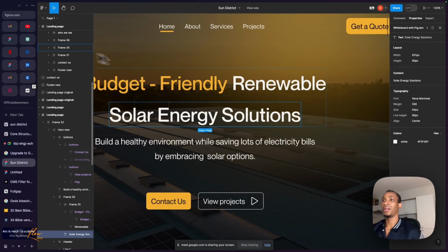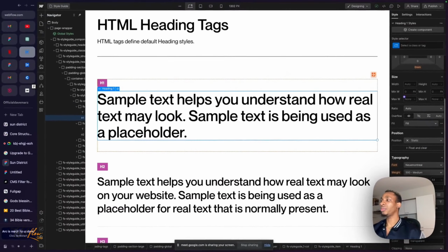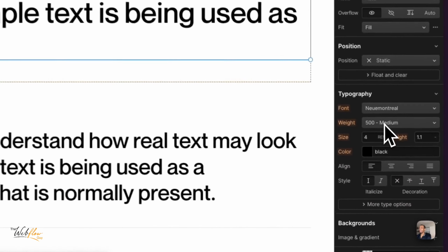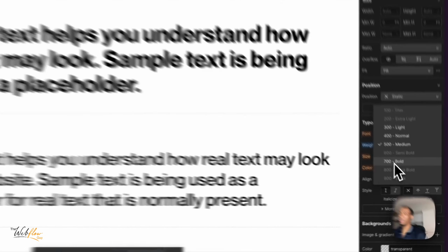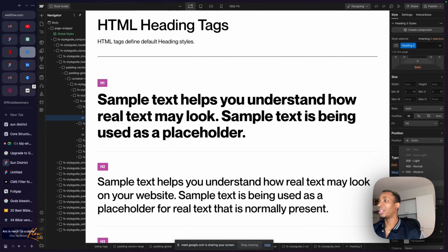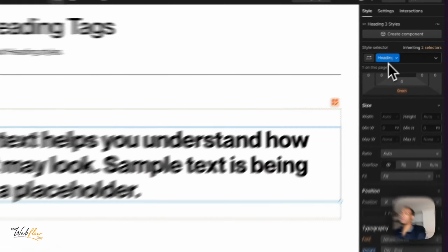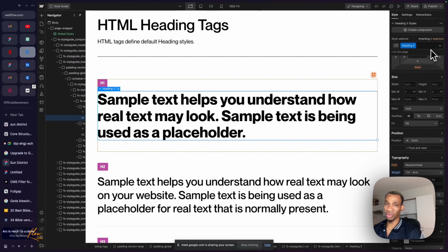We are on our style guide and H1 is now medium, 500. Maybe what you did is you directly switched it to bold or light. Exactly, you're not supposed to, because if you do this, it's going to create a weird class name for you. So you do not want to do that to yourself.